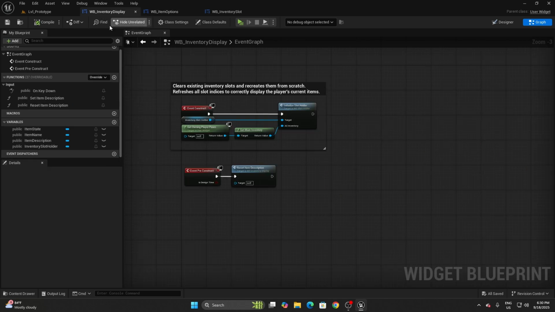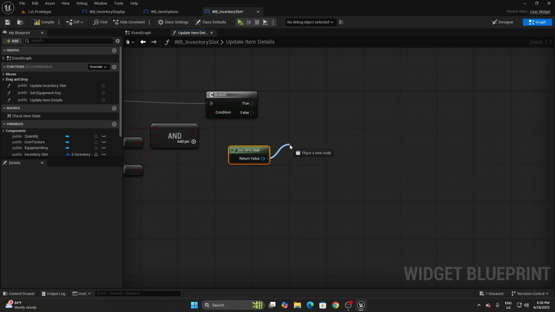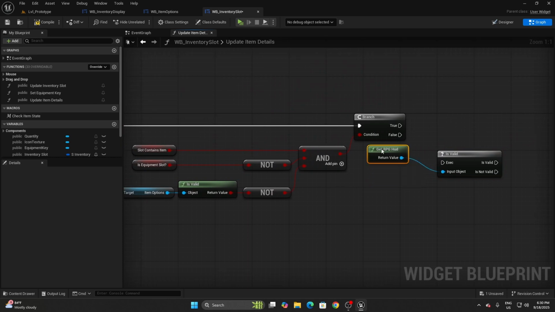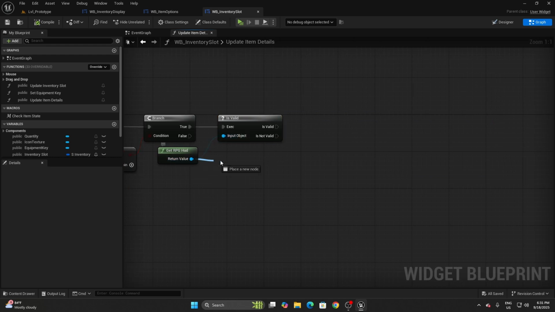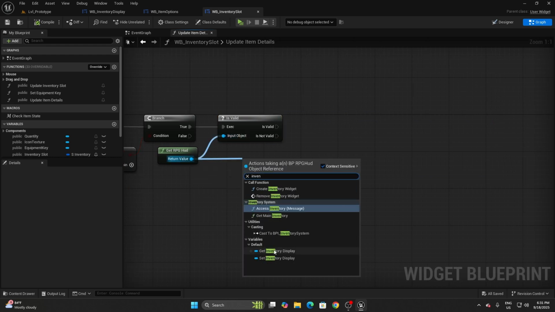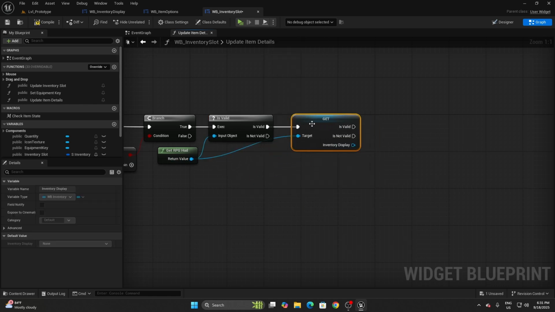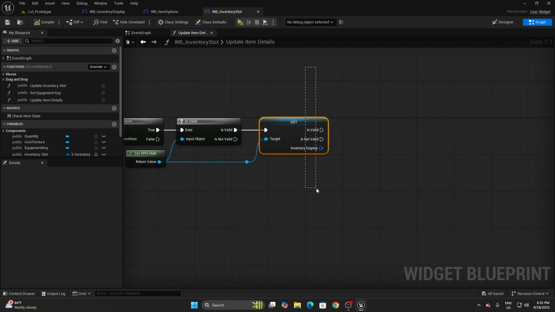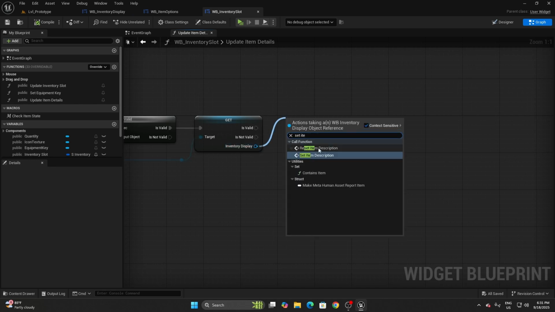We have that function in the inventory display. So let's get the RPG HUD. I'm going to ensure that this is valid, since this will be a function that is pretty active when you're hovering over multiple slots. And then I'll get the inventory display widget. I'll also convert this to a validated get. And this is just in case you try to close the inventory while hovering over an item. So to avoid any little error that the engine might give you, we'll just make sure this is valid. And if it is valid, then we'll call set item description.